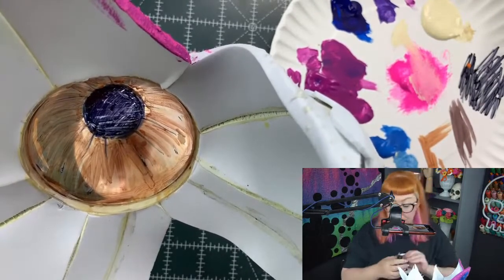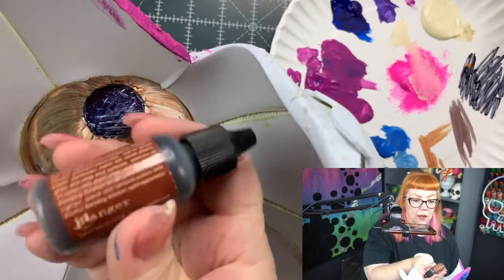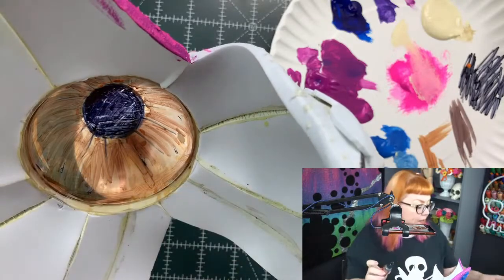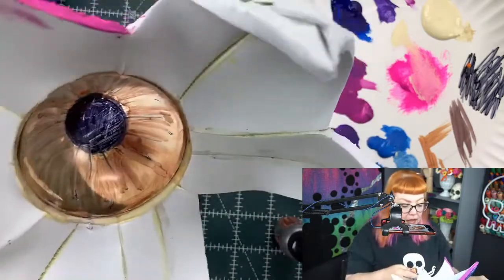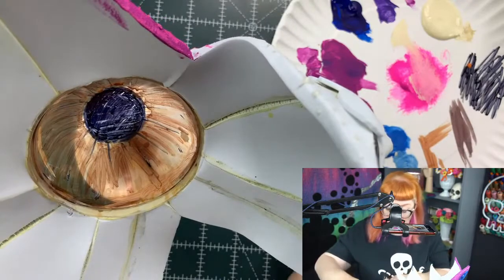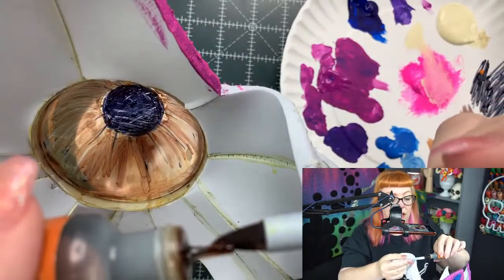We are using what are called alcohol inks. Now, these are made by a company called Ranger. They made this alcohol ink for scrapbooking and other kinds of stuff. Again, it comes in lots of different colors, but it's clear, and we will be able to see our work here. And what I'm using is one of these. This is just a brush used for alcohol inks.